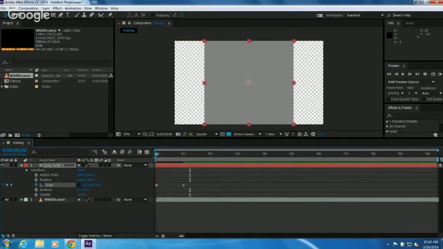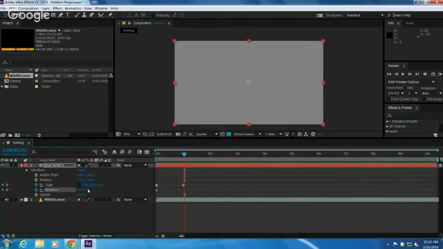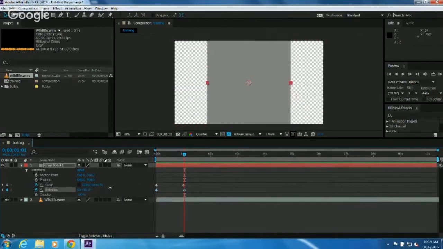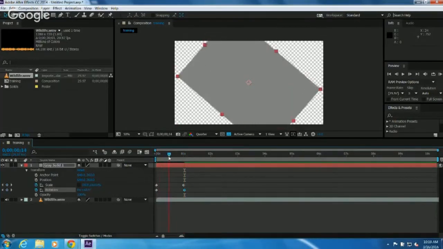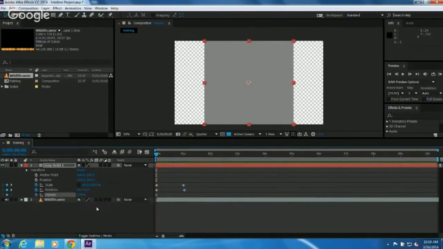And like I said, all of the transform properties are keyframeable. So if you also want to rotate it, you can create a keyframe there, and by 1 second, what if you want to rotate it like 90 degrees? That would rotate it as well. And same thing with opacity. You can make it disappear. Let's say it's 100 at 0, but at 1 second, we're going to make it disappear. I don't want to see it anymore. And there it is. So all of these are really keyframeable.